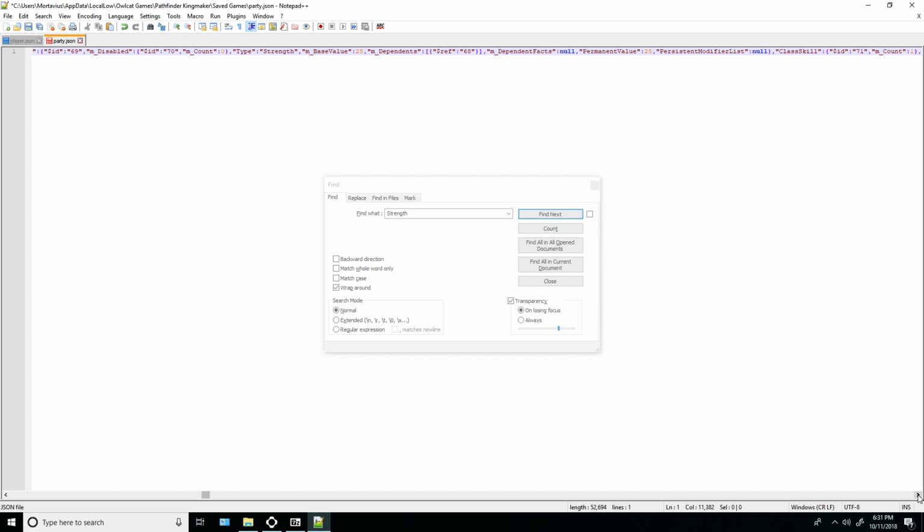Just for kicks, why not? Okay. Dexterity. Bam. So how many places does dexterity show up? Four places. Okay, so there we go. Type dexterity. That looks like what we're looking at.